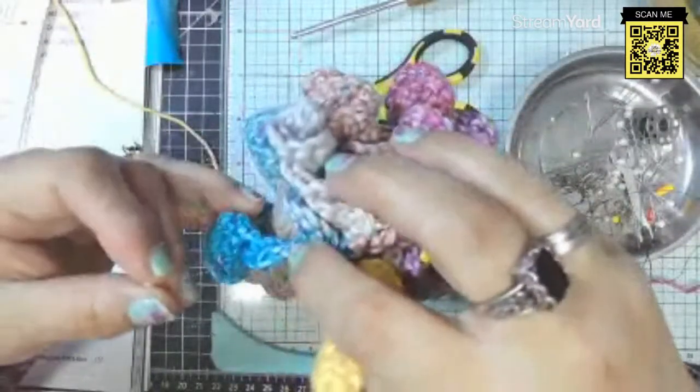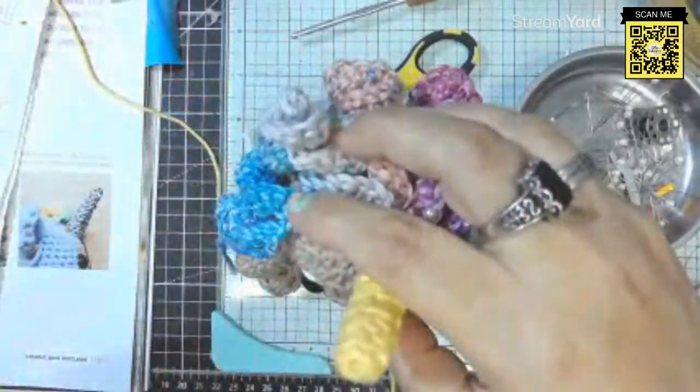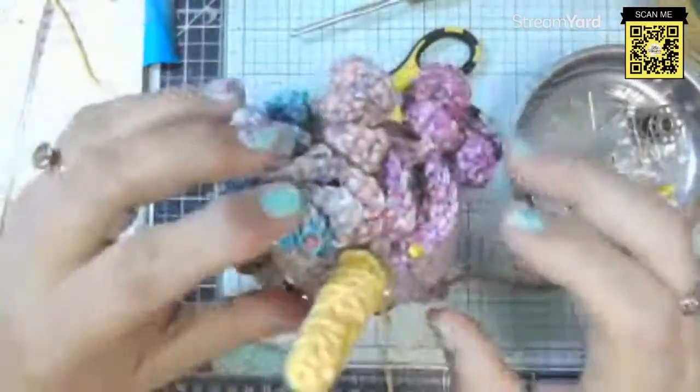No animals, no Impkins were harmed in the making of this Impkin. She's not being harmed. I promise you, she's not being harmed.